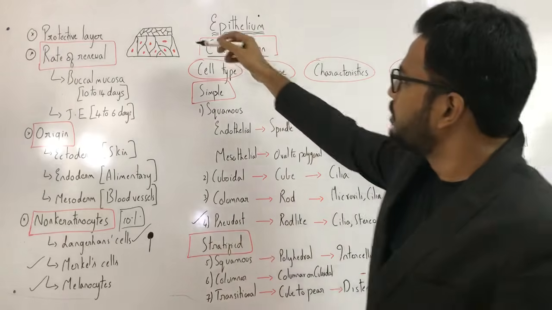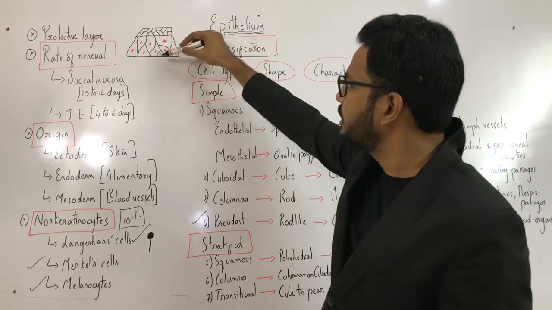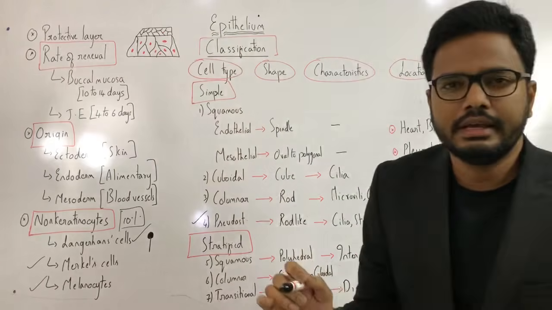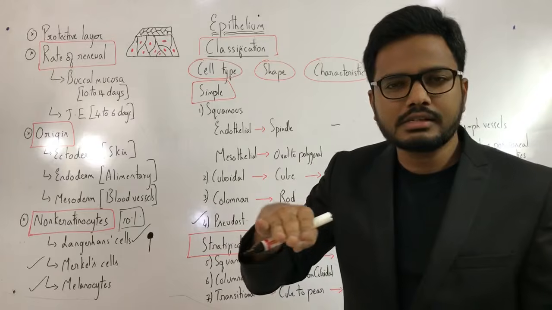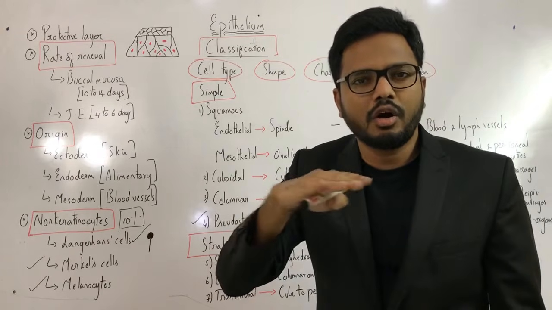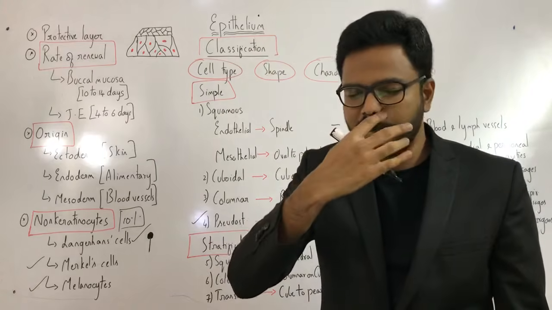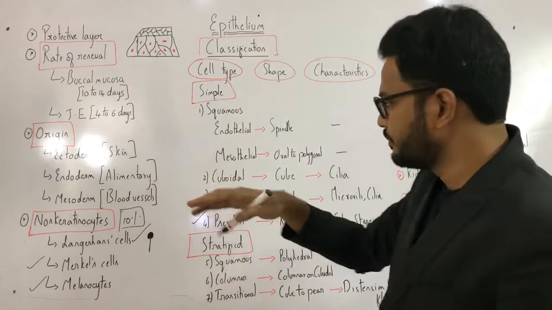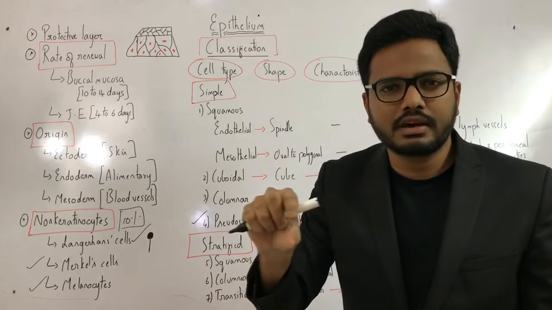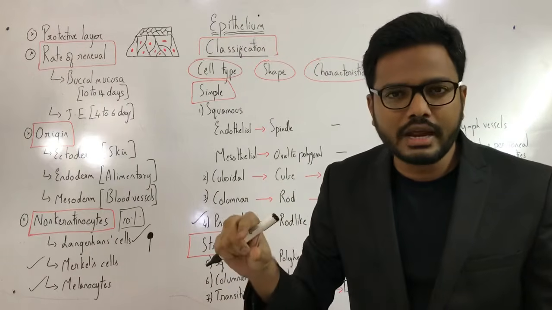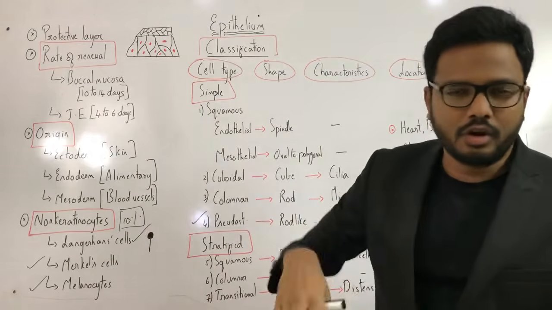So I've just put a picture of a schematic representation of a pseudo stratified epithelium here. Usually, in case of simple epithelium, you have a single layer of cells, all cells lying on your basal lamina, and all cells which are exposed to the external environment. So single layer of cells. In case of your stratified layer, only the basal layer of cells are in contact with your basal lamina, and the rest of your cells are not in contact with your basal lamina.